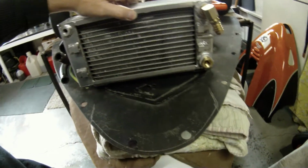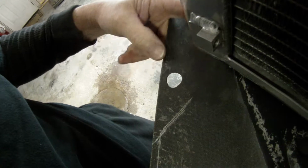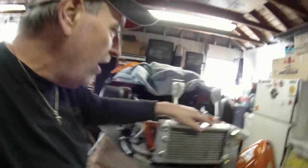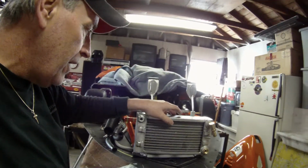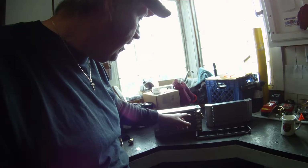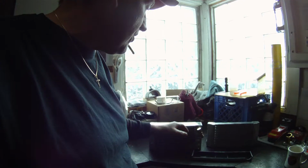We can get it right real close to this bumper and you see if we center this thing up as best we can. That's going to be real close. I'm zooming right in here, real close to that flange on the nose cone coming through here. We might even have to clearance that flange a little bit. Now, see, we can move back some more if we take these off, which would also give us some more clearance in that area there. So I know this is hard to do with this camera and not having any help, but that's the issue we're running into now. Now we can either go ahead and put this thing on backwards, basically, right? With the fittings out front and weasel the hoses around.